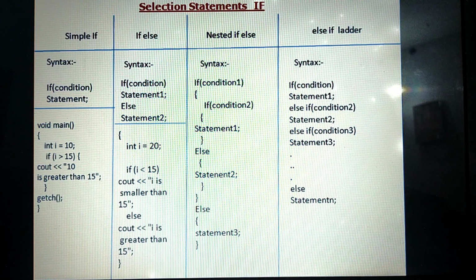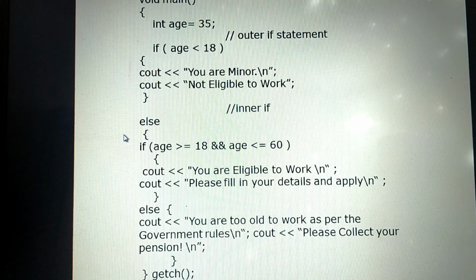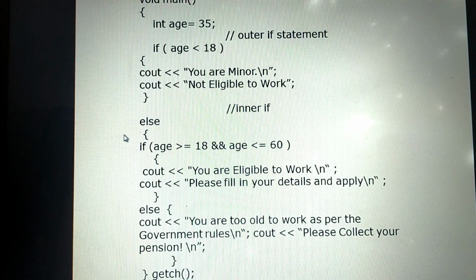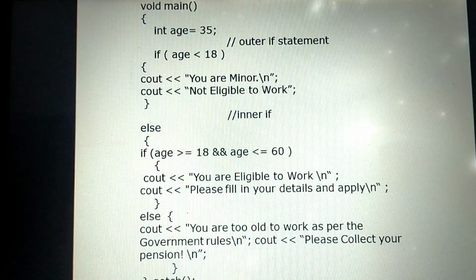Example for nested if. Every person is eligible to work if he is 18 years old or above, else he is not eligible. However, companies will not give a job to every person. So we use another if statement, also called a nested if statement, to check his education, qualification or any specific company requirements. Let us see how we can implement nested if in the program.